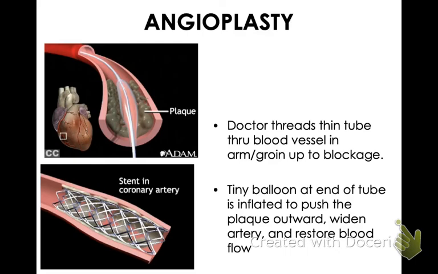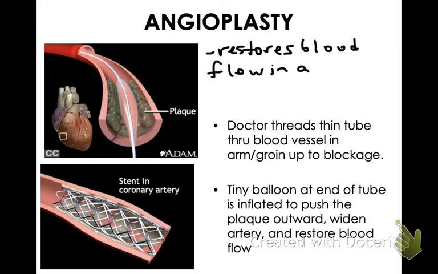An angioplasty is one way to fix some of those blockages. An angioplasty can do a couple different things. The main purpose of it is to get blood to keep flowing again where there was a blockage. So it's going to restore blood flow in a blocked area, generally a blocked artery. So restores blood flow in a blocked artery.